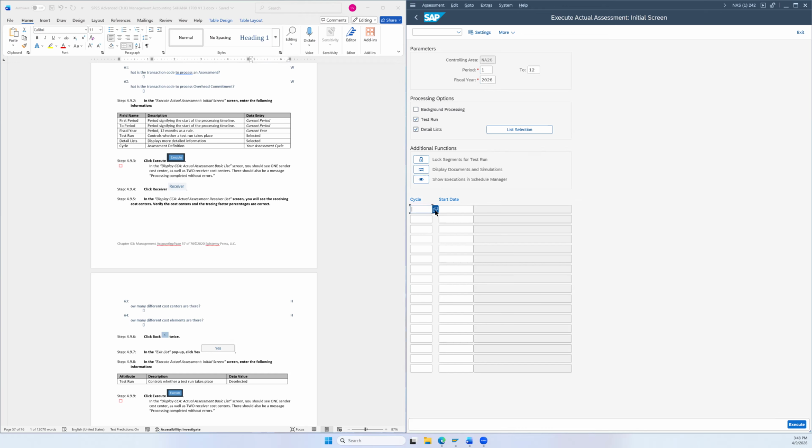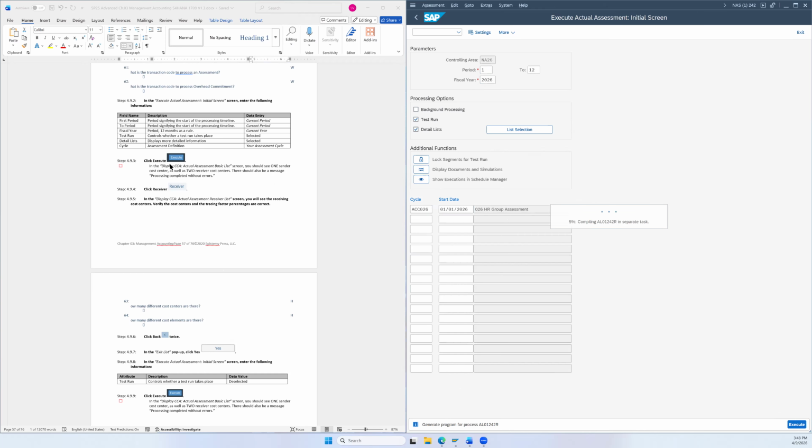So we're going to go ahead and hit search right next to it, your assessment cycle, and it automatically populated with our HR group assessment cycle. So now that that has been entered, we're going to hit execute.